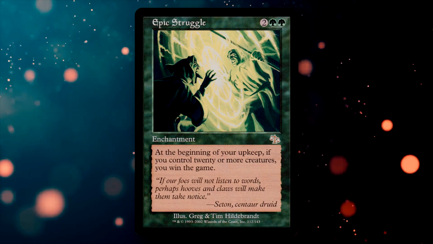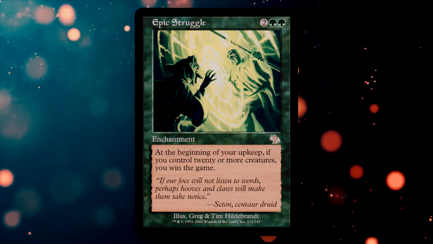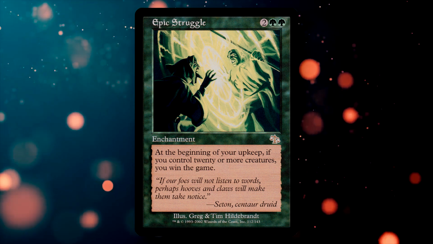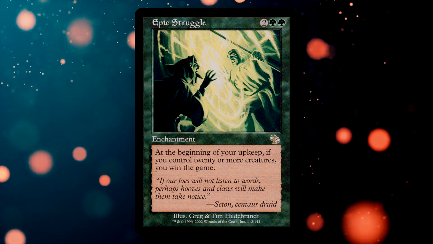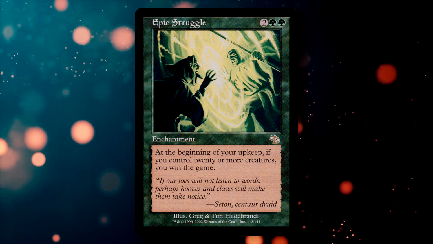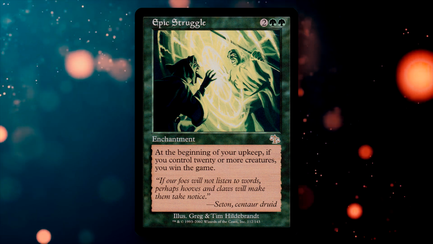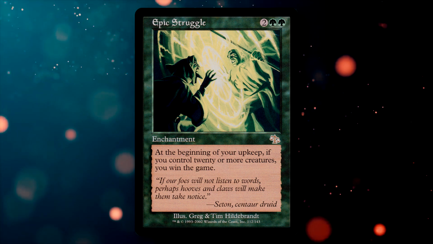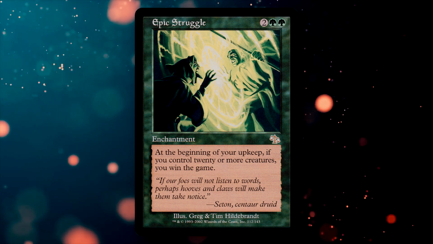Epic Struggle, tell me about it, is our alternate passive win con. If at the beginning of our upkeep we control 20 or more creatures, we win the game. Oftentimes this card hits the battlefield, and we have a board state that is large and in charge, and opponents will have one turn cycle to remove it or reduce our creature count to less than 20, but that's easier said than done. We do also run an infinite combo in this deck.